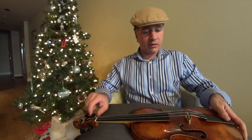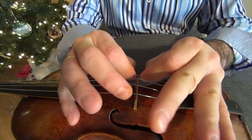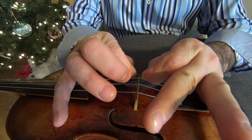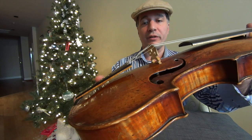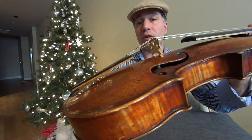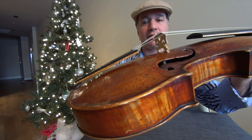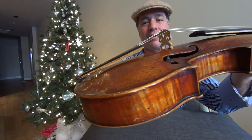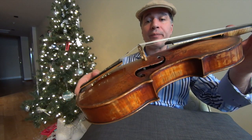And at this point, I'm getting closer and closer. I pinch, and I just lift a tiny bit. Very good. Okay? At this point, you'll notice that the end of the string is no longer touching the top of the instrument because the string has already stretched and the knot has moved. It is large enough. It hasn't pulled through.